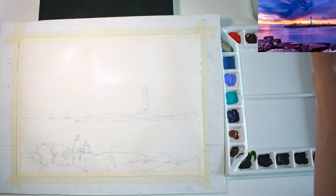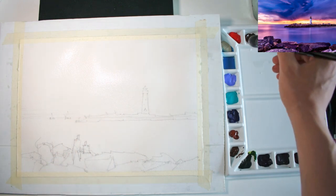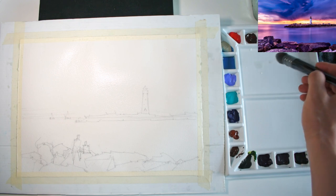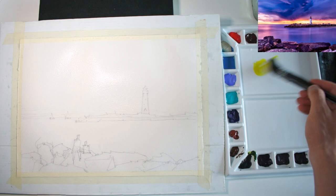Now let's have a try at this palette. Let's have a look. So I've got myself, let's have a look here. Let's pick up a little bit of this lemon Hansa yellow.